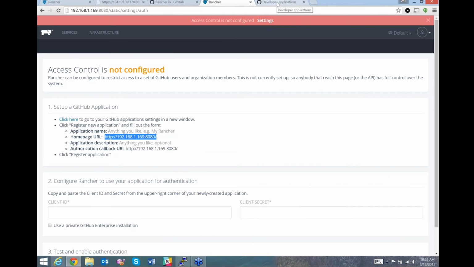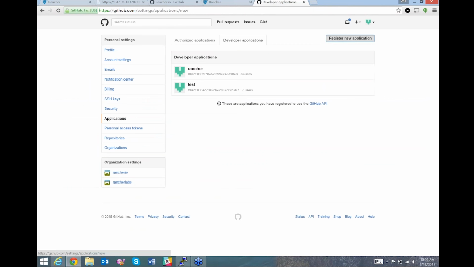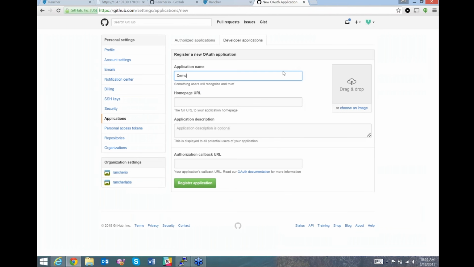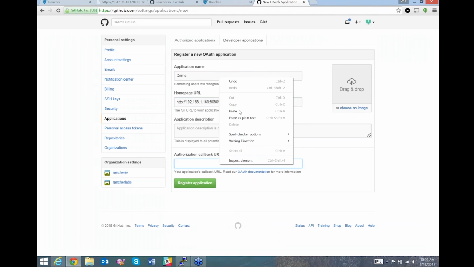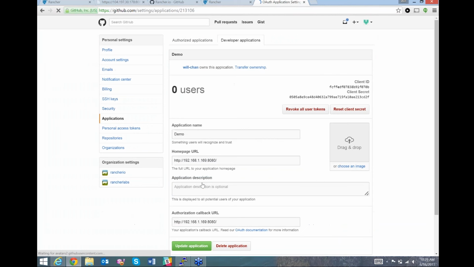Usually the first boot has to do some things, set up a database, and it might take about a minute for the first startup. I think on this machine it's relatively fast, so it should come up. Once that comes up, it's going to be listening on port 8080.